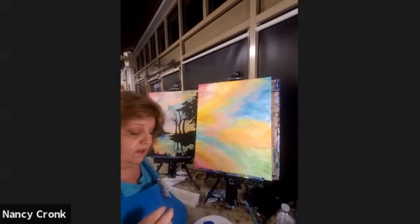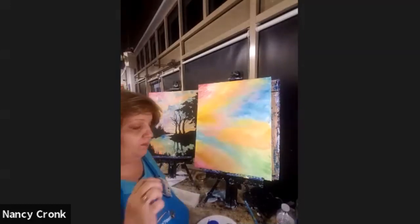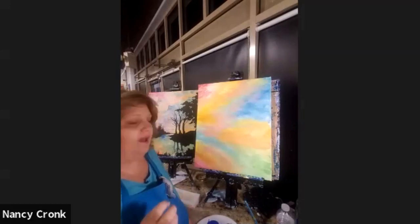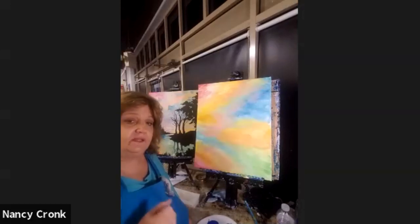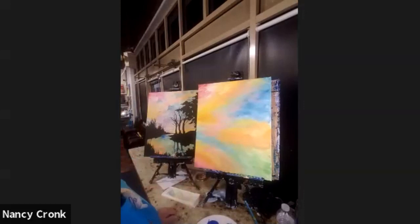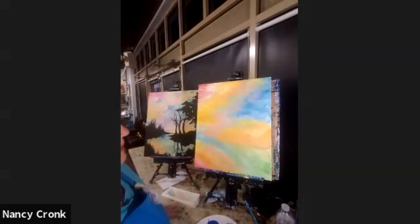There's a technique, impasto, which is where you paint with a knife. That's really fun. I love painting with a knife. But there you have very, very thick paint. And that takes longer, obviously. When you pile it on, it takes longer. Van Gogh used to paint like that. He had very thick paint. This is thinner, it's smoother. So it's gonna not take so long.